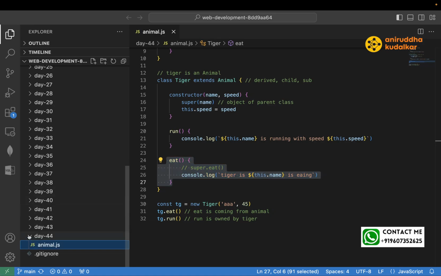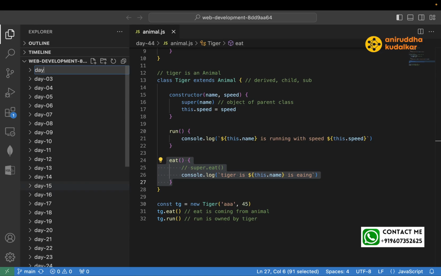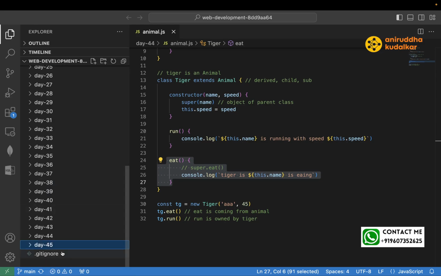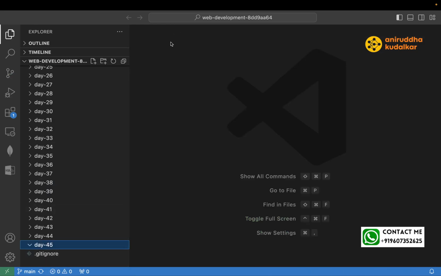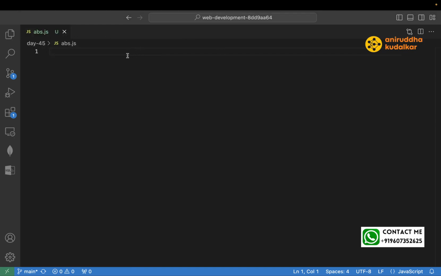Let us see. New folder, day 45, and here I can say abs, abstraction.js, and into the abstraction what I will do: class Shape.